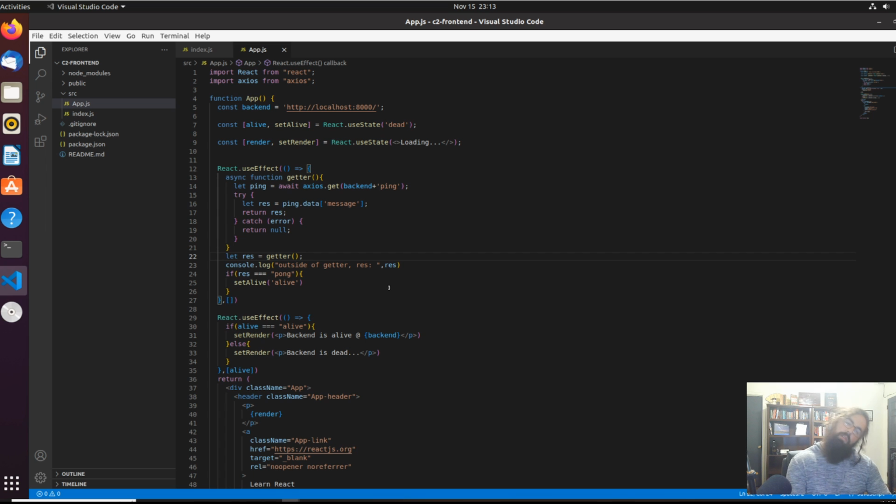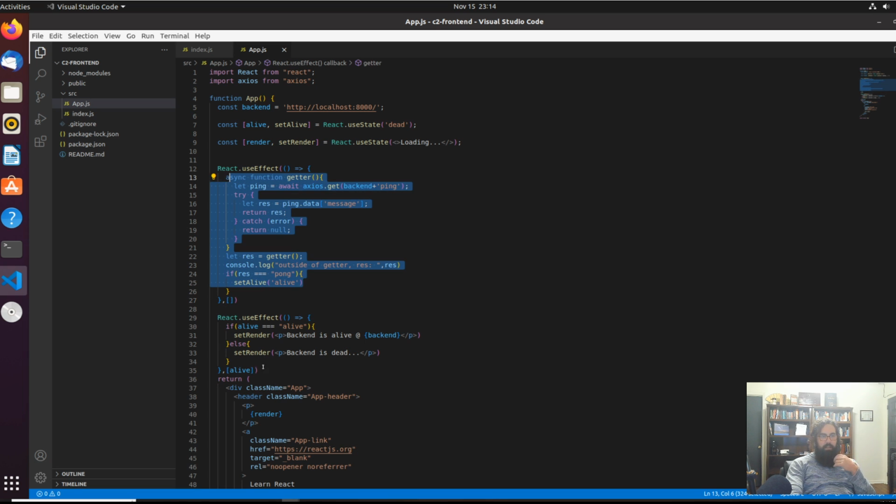So this is the fun part within useEffects. What useEffect is basically is a way of monitoring for state changes. And within this one right here, the second parameter is a list of pieces of state that you're looking for to change so that you can run whatever code is in here.